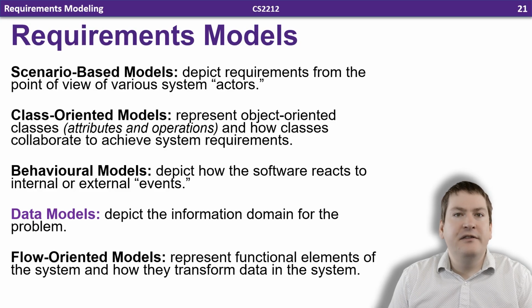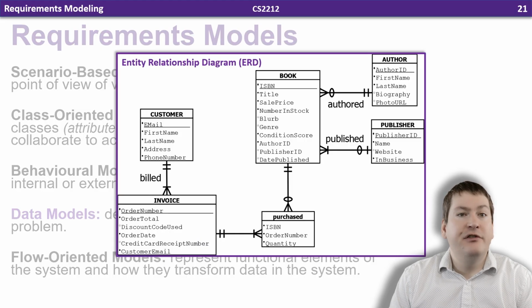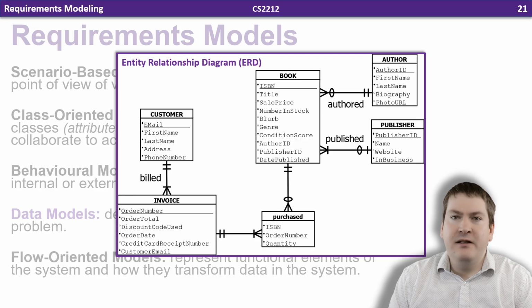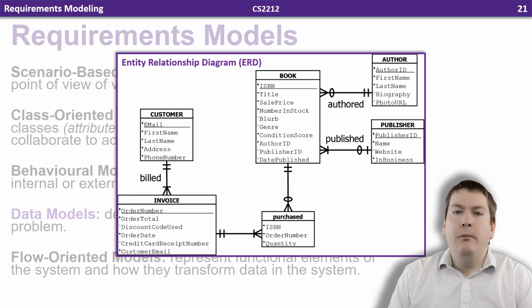The data model tells us about the information domain of the problem we're trying to solve. The information domain encompasses areas such as databases, data architecture, data management, data analytics, information retrieval, and knowledge representation. It's effectively how our software will handle, store, process, and represent its data. One work product we might create to document this, especially if we're using a database, is an entity relationship diagram, also called an ERD. We won't be going into ERDs too much in this course, but it is something you'll run into in your database courses.